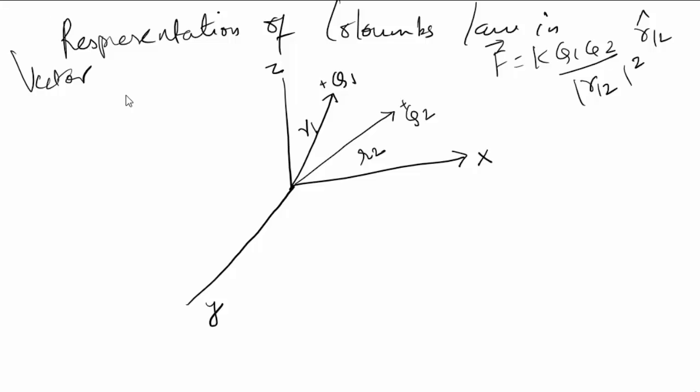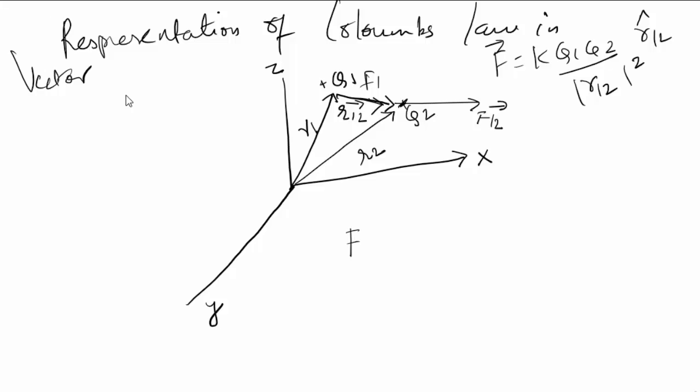and in the specific case where this is positive and this is negative, the force could be in this direction, which is F12, and this is the direction of the force. To be more clear, if this is the vector R12, the force F12 will be in this direction. This is just a representational diagram, not accurate.